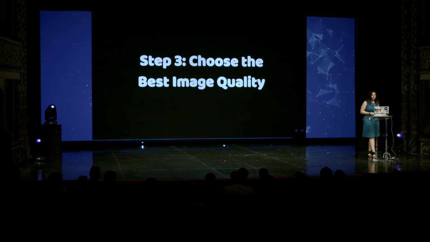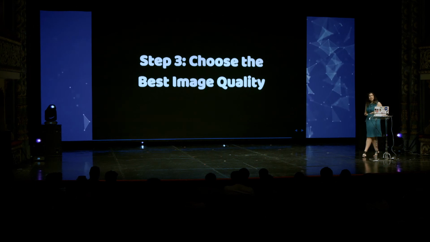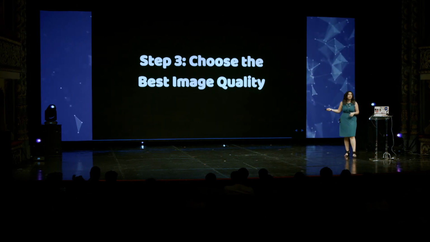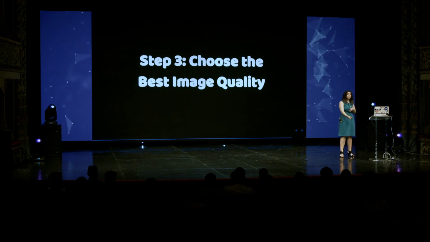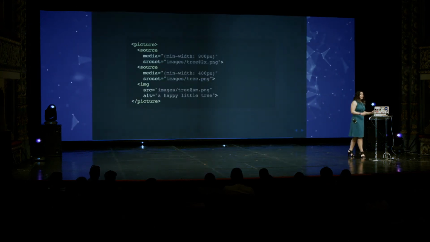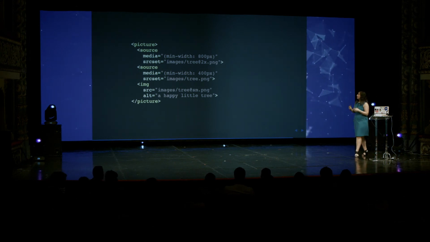So then step 3 is to choose the best image quality, especially on those smaller images, those icons. Again, we don't need even 80%. We could just save them at 20%, and they're going to be fine. They're a small icon that nobody's going to see much of the difference there. If you really want to send large images, then please consider using Picture again.